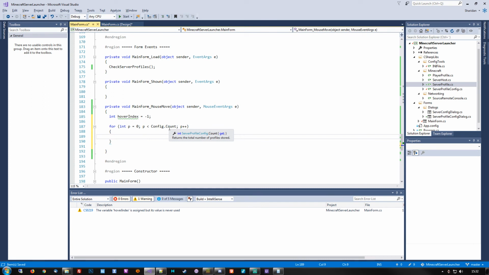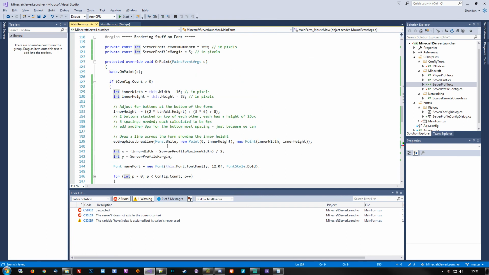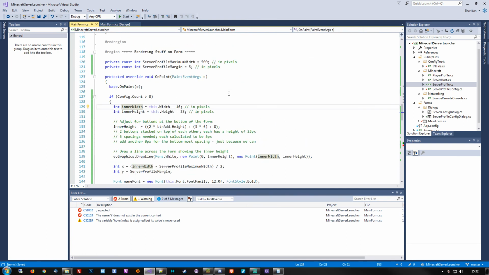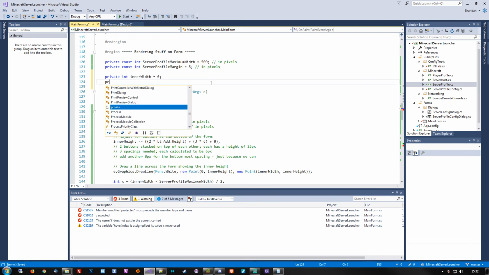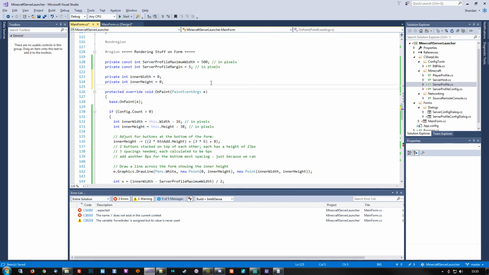So let's do the x position, which equals, again, we need the inner width, which we don't have here. So we may want to go and convert these into usable variables instead, and do inner width equals 0, inner height equals 0.